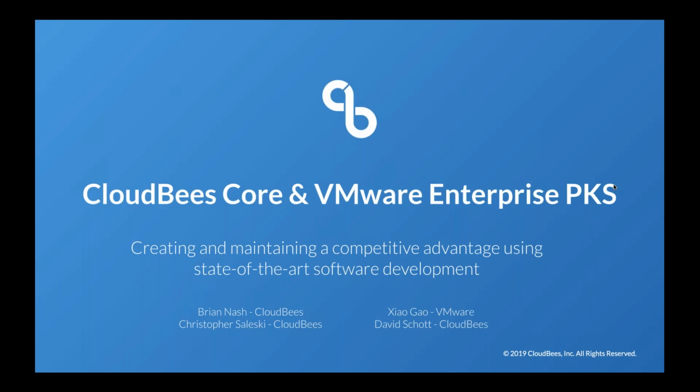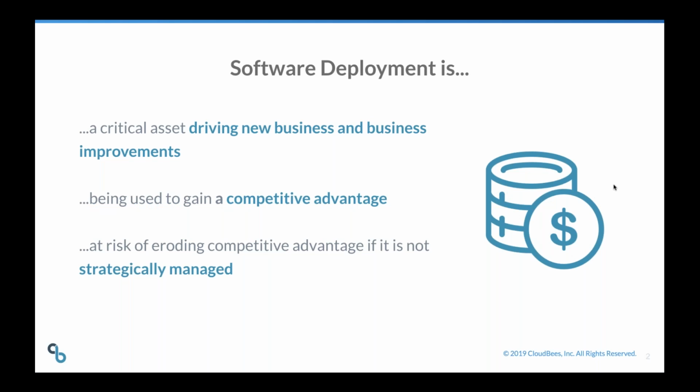And that's our goal today, to really enable you and help you make your business more competitive by making your software development more competitive. That's really what we're talking about today. We're talking about how to make our software process more state-of-the-art. But what that really means is how to make our business more competitive and take more advantage of software as a critical asset. Whether we like it or not, software has become a component of every business, and not just a cost center, not just a necessary evil, but actually an opportunity to really create competitive advantage.